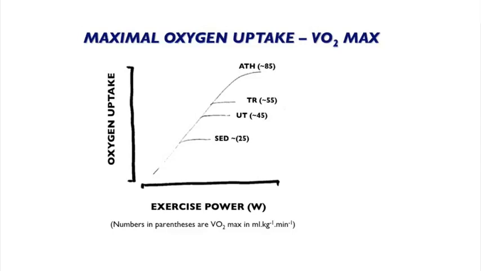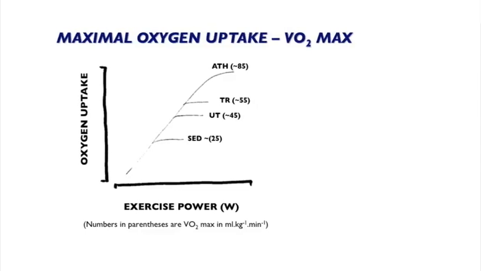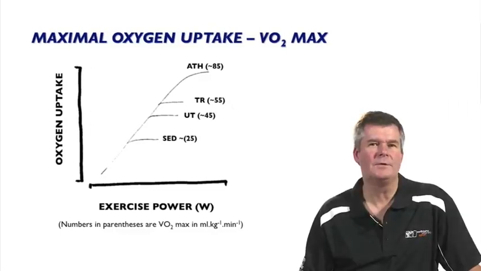If we look at normally active individuals, they might be in the range of the 40s to the 50s. If we take those individuals and put them on a training program, we can expect to see an increase of anywhere from 10 to 20% depending on the starting level. If we look at highly trained endurance athletes, we see very high values up here in the 70s, 80s, and in some cases the very low 90s. These very high values probably reflect the combination of genetic endowment and hard physical training. Both are required to really reach these very high levels.